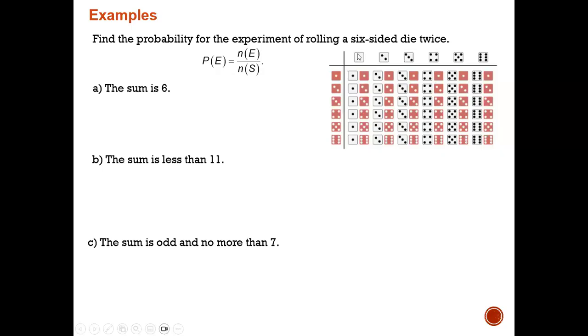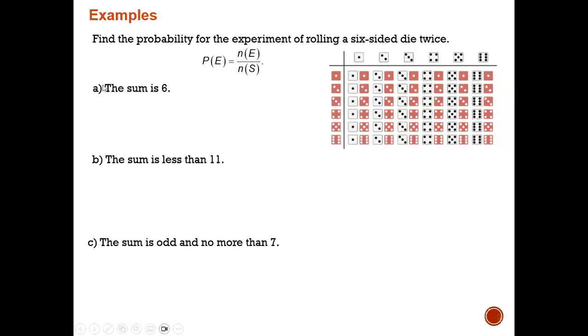These are all your outcomes. Let's say the first die is white, the second die is red, and you can see all your outcomes, right? So you could roll a 1 and a 1. You could roll a 1 with a 2. Looking at all of the possibilities, this one is a 2 with a 1, a 3 with a 1, and so on and so forth. Okay, so we can look at it that way. Sometimes I've seen these written like ordered pairs, right? 6, 6, 6, 5, or here I just like the picture with all the dice.